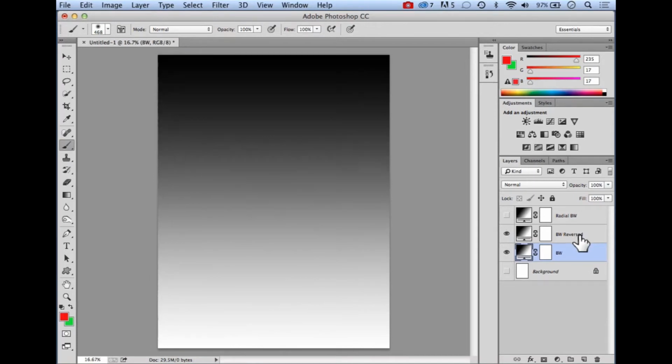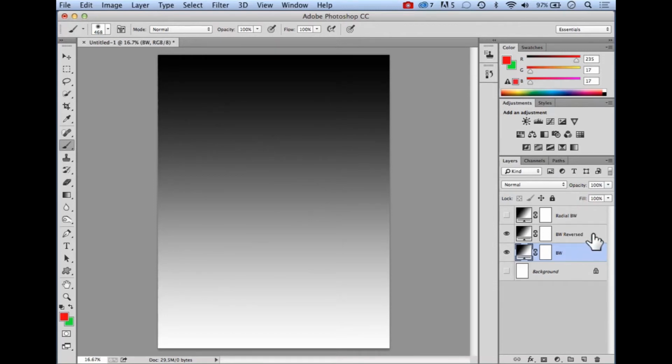We have another capability here. I'm going to leave the bottom gradient as it is. It is in the normal blend mode. This is the default for blend modes up here. A normal blend mode means it just remains the way it was originally created.